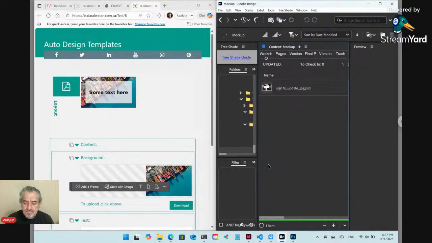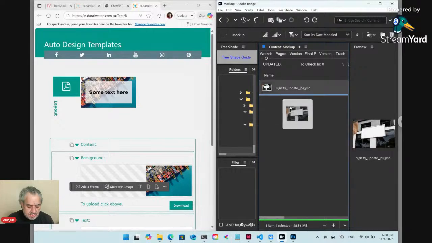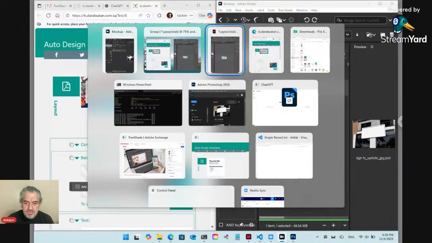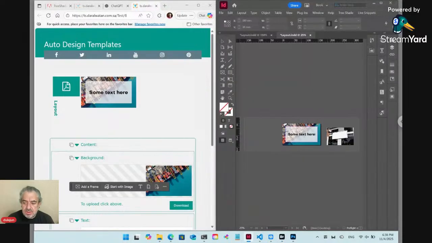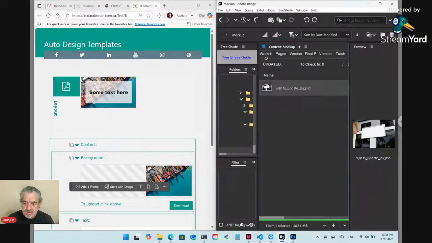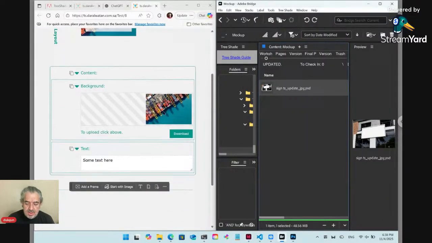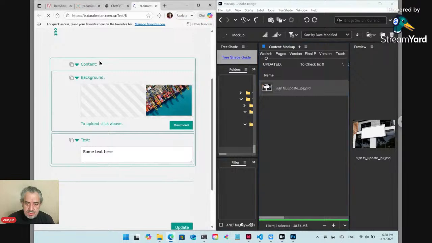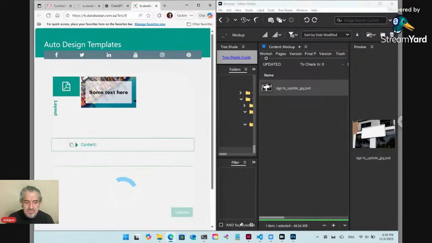Inside mockup, let's place it on the pasteboard, anywhere in the document, just to make the connection. Okay. And nothing. Let's try to refresh the online form and update new content.